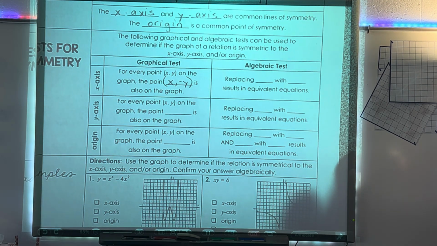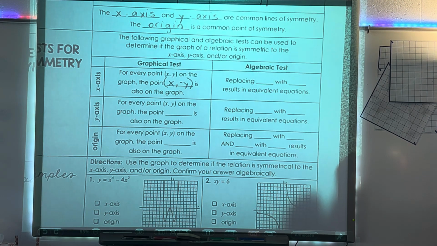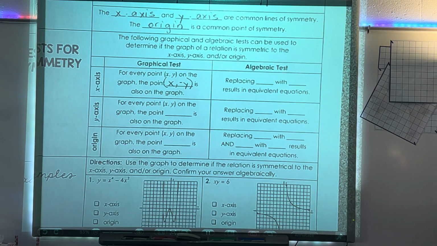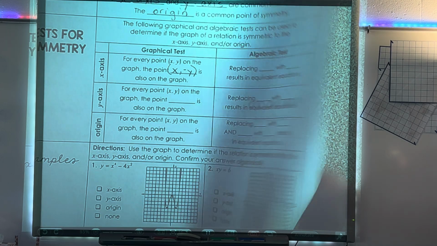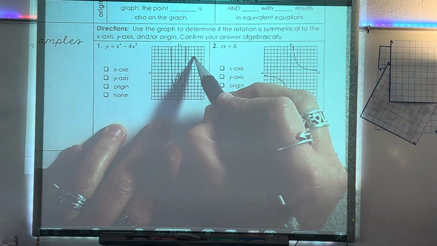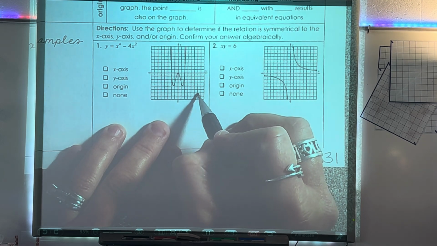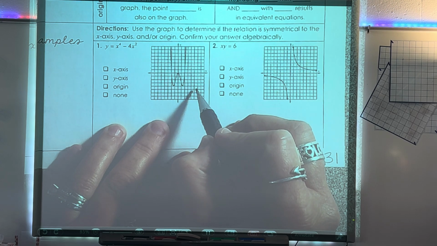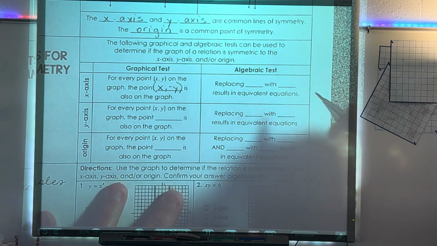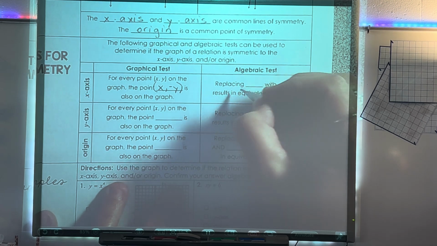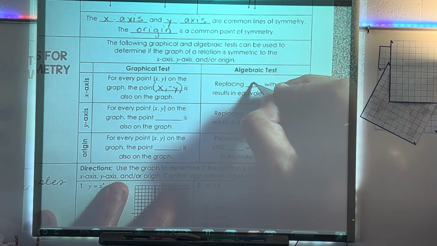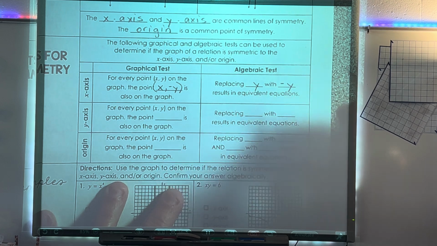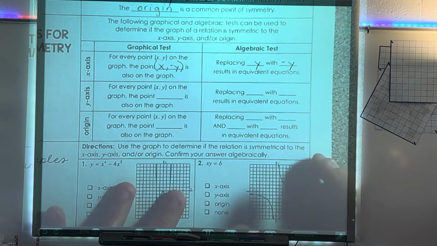If you look graphically, if your x-axis is your symmetry, then your y value changes sign. If this is your x-axis, then whatever is up here is now down here, so the y value changes signs. Does that make sense? But the x value stays the same. Is that logical? Yes? Okay. So algebraically, you take your y value and it becomes negative y. The x value stays the same. So we can swap them out.